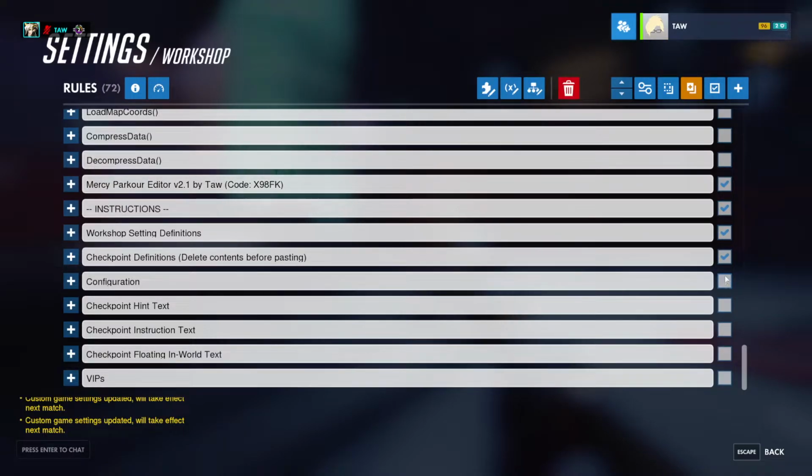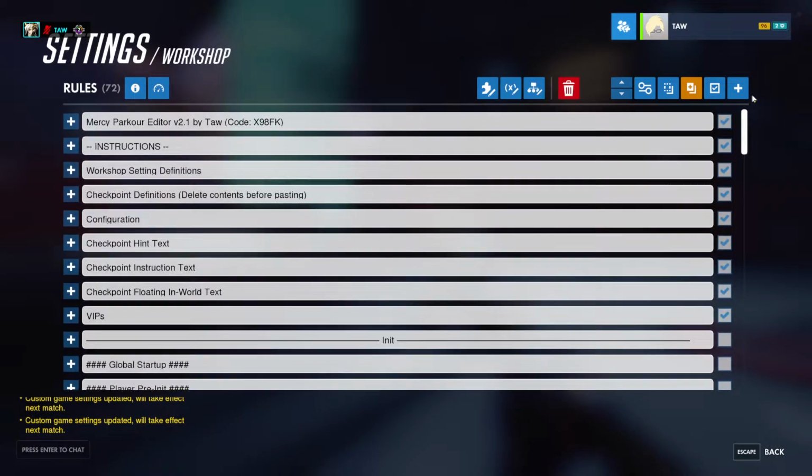We're going to select these 9 rules again, and I'm just going to press the down arrow, and it'll jump them all the way up to the top. So I have all these things up at the top now, right above init again, and that's it. That's good to go. We've now got your old data that we just copied and saved separately and placed up on top of the new code.